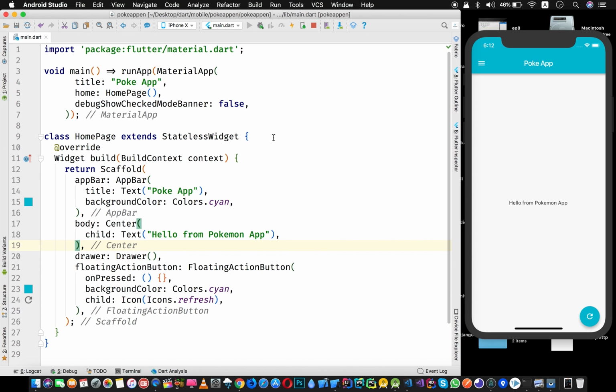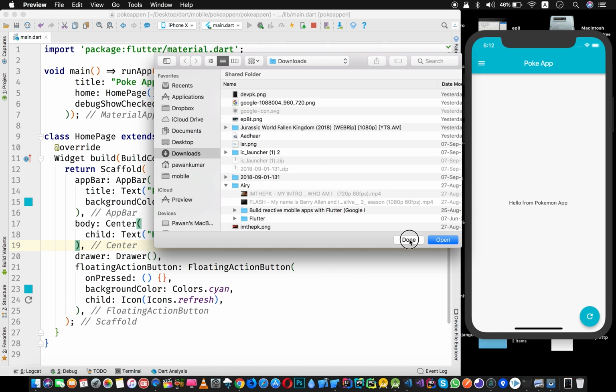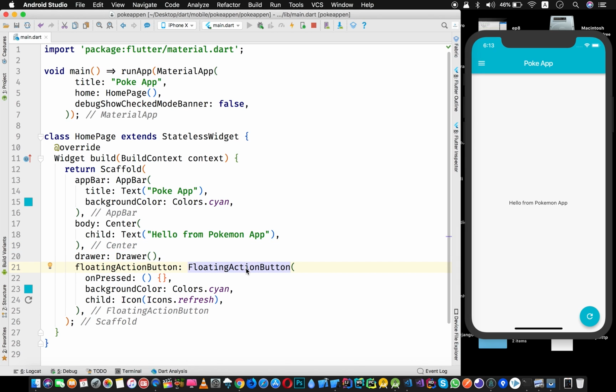Okay, now we want to show a list, not a list, basically it's a grid, where we want to show the Pokemons. Okay, if you remember. So what we need to do is get these Pokemons using a REST API. Okay, so we need to call the server from where we will get these Pokemons, and then we will display them. So that means that our screen is going to change when we fetch data from somewhere.